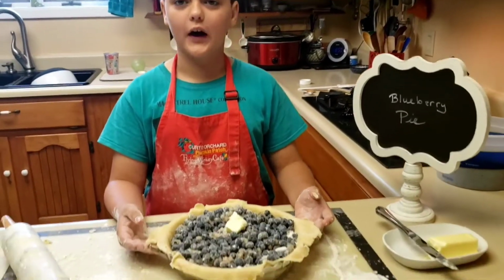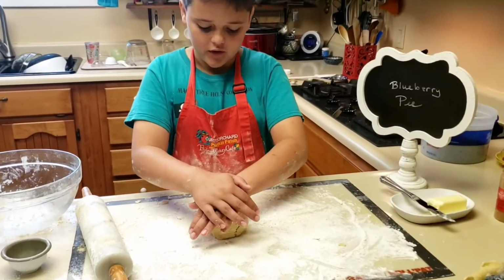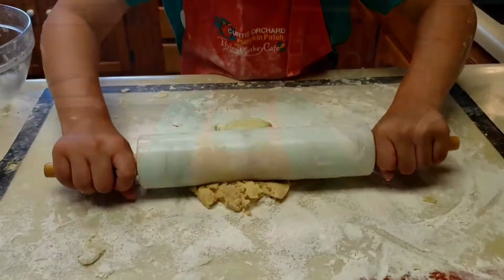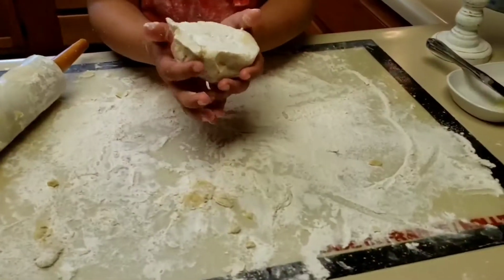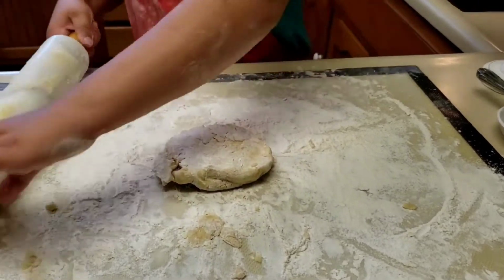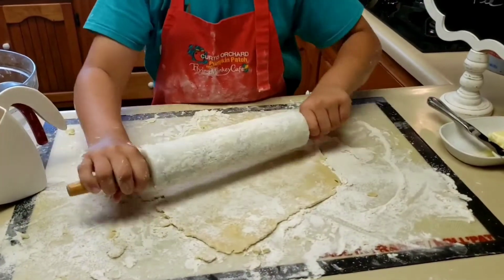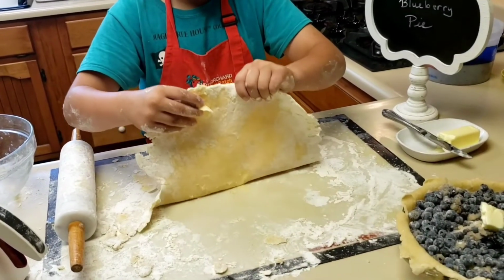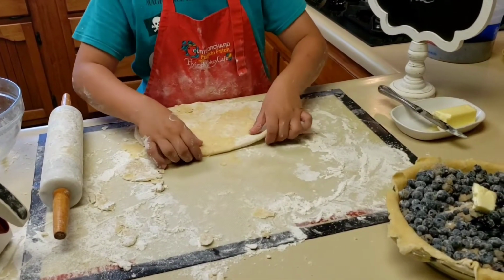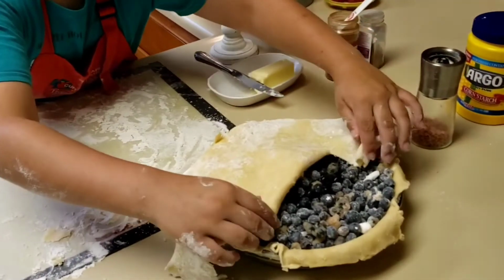Now we're going to roll out the top crust. Putting the flour down. We're doing the top now. You want to flatten it a little bit, and then take your rolling pin, go in the middle, and now I will turn it over to get flour on top. I'll press it down, and then now I'm going to flip it in half. Perfectly even.